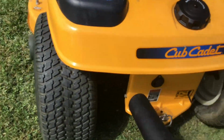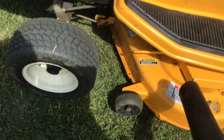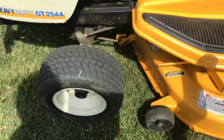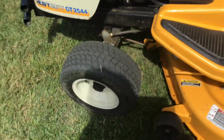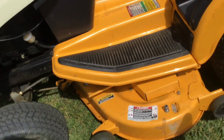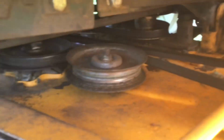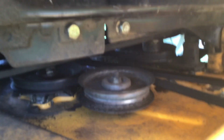As you can see here, it does a pretty good job, but it struggles to get that out. But if you look underneath, there's still grass. Oh, wait a minute, am I not showing? Oh, sorry, I showed you guys the floorboard. If you guys can still see under there, there is still grass that's stuck under there.